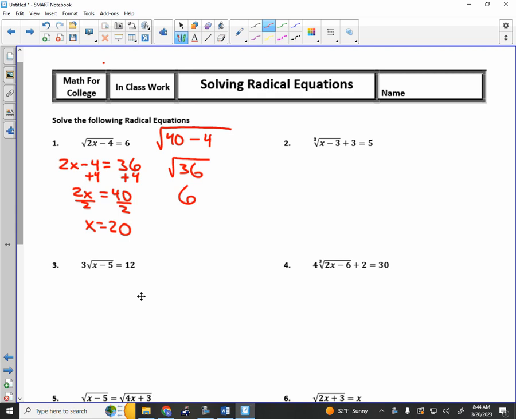Okay. What's different about number 2? So what that means is it's the cubed root. How do you think I get rid of a cubed root? In order to get rid of a square root, I squared both sides. So to get rid of a cubed root, I will cube both sides. However, before you cube it, you should first move the 3 over. So we want to isolate the cubed root. So I'm going to subtract 3 to get the cubed root of x minus 3 is equal to 2.